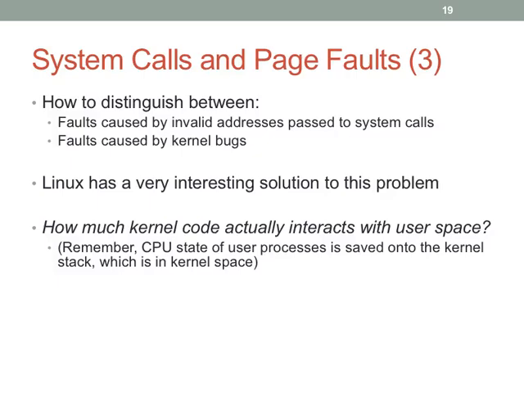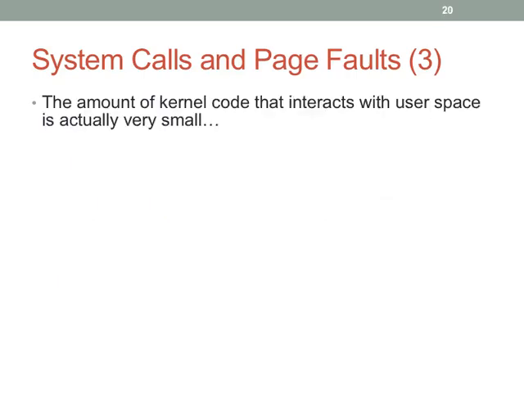Well, if you think about it, I've got the system call handler. That's like the only thing that's really interacting with user space, right? Everything else in the kernel is probably just doing kernel stuff. It's handling interrupts. It's interacting with buffers that devices can write to, so that's probably kernel space. So basically the bulk of what the kernel does is going to interact with kernel space. There's just a small amount of it that's done in user space.